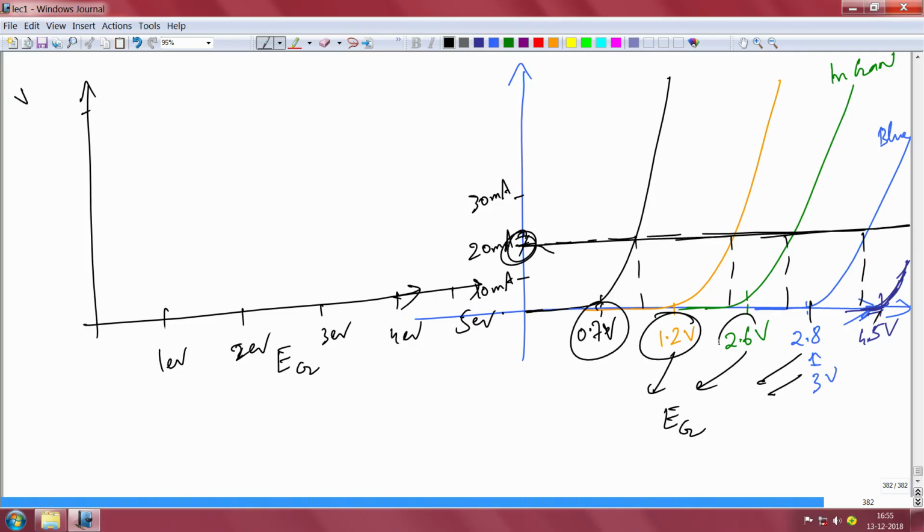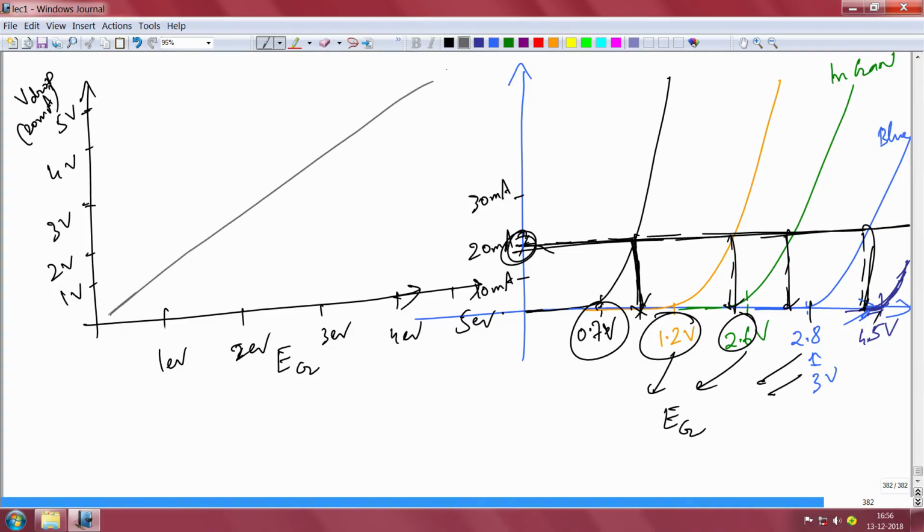This voltage drop, this is turn on, but I will talk about this voltage drop at 20 milliamp. What is the voltage you are dropping for different LEDs? So I will call this the forward voltage drop for getting 20 milliamp of current, okay. So this is 5 volt, 4 volt, 3 volt, 2 volt, 1 volt and 0. Ideally it should have been almost like a linear line, like that. So a 1 to 1 correspondence, for 2 eV you get 2 volt and so on and so forth, but actually it's not so easy. So your InGaAs will have a band gap of 1 eV if you are emitting at 1.3 micron, it's probably less than here.